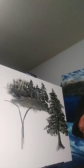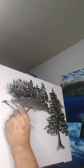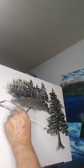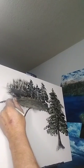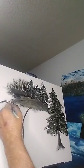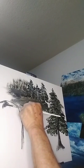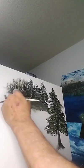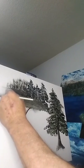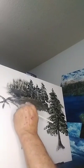Pull this some green. I'm gonna put more green on this one. Start up here. Make it over. And pull it out. Same thing right here. This canvas is so dry right now. You pull the leaves down. Same thing here. Pull it down. Pull the leaves across. Same thing here. Pull it up. Pull the leaves down. Same thing here. Pull it out.